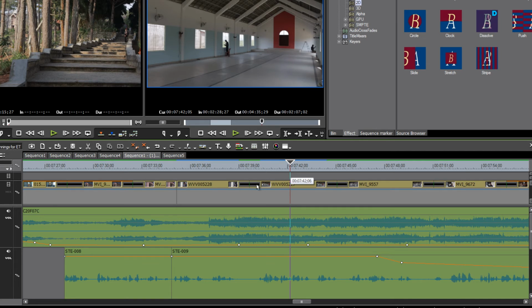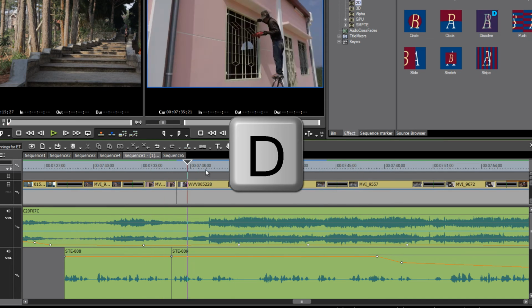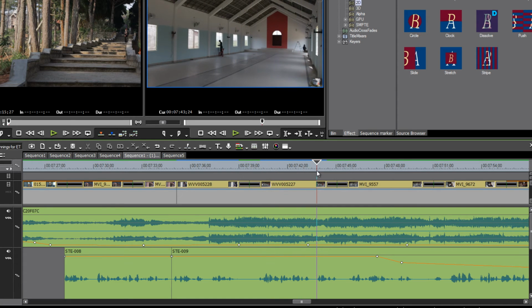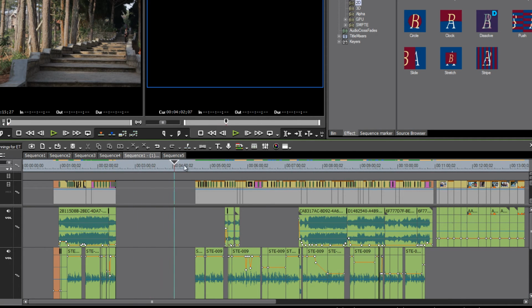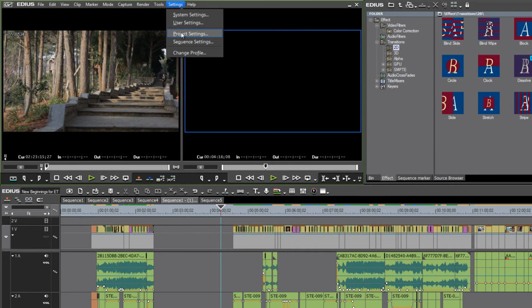So if you're working along and your finger happens to hit the D key, well, nothing visually seems to happen in the area that you're working with, and you might continue to work there for another hour or so, and you might close the program out, and a week later you come back and open up the program only to discover that a whole large section of your video is missing. And you're wondering, you're scratching your head, well, what happened? Where's all my stuff? And so I like to recommend that new editors especially go in and change this dangerous keyboard shortcut to something that is very hard to hit by accident.